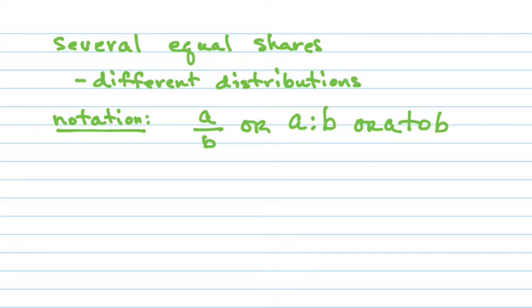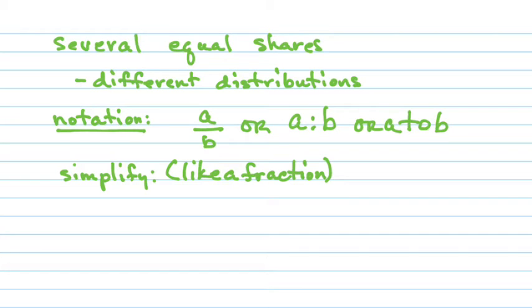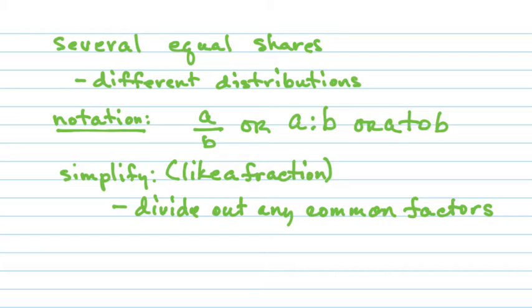Okay, just like fractions, you must always simplify. And it means to simplify in exactly the same process, okay? All you're going to do is divide out any common factors. We've talked about that when we talked about simplifying. A factor means anything that divides evenly. And if it's common, that means it has to divide into how many of them? Both of them, or all of them if you have more than 2.